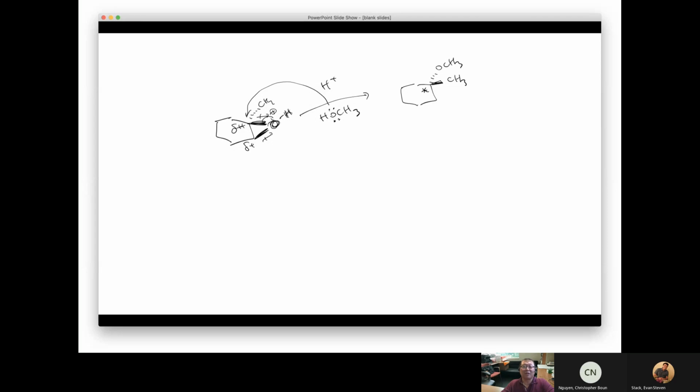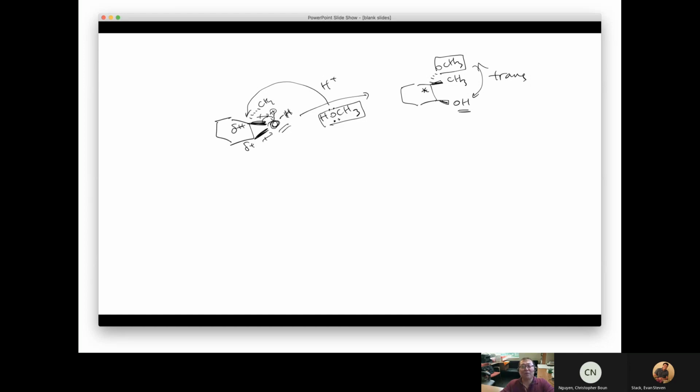But this basically opens up the epoxy group. Now the hydroxyl group is sitting on the less substituted side. So this hydroxyl group is coming from the epoxy group, and the incoming nucleophile is sitting on the more substituted side. Once again, those two are the trends because a backside attack is involved.